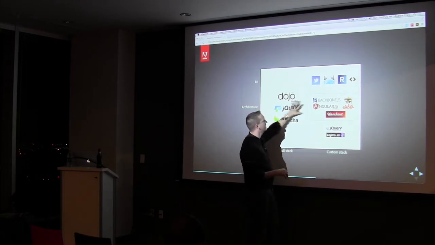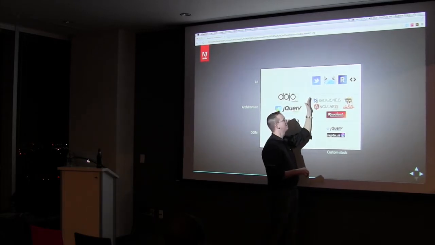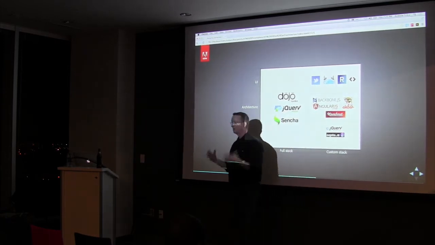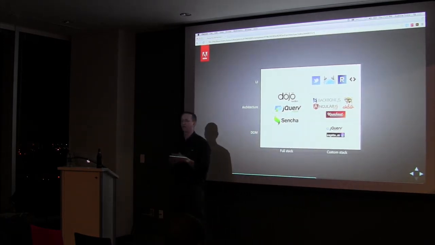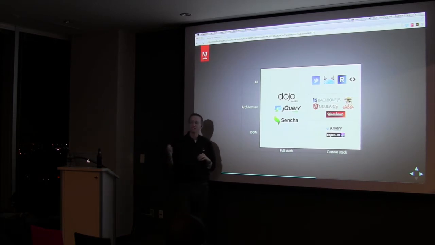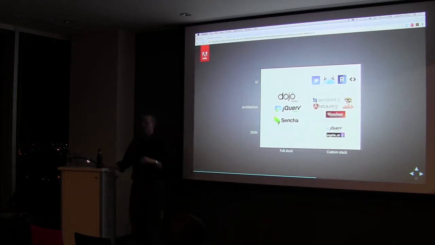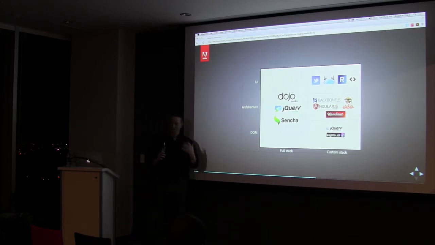When you're talking about architecture, this is where we get into Backbone.js or AngularJS, Ember.js, Knockout.js. There's a lot, and I mean a lot of different frameworks. One of the challenging things that I'm sure many of you probably already know is that when you're working with JavaScript frameworks and web applications, there's a new framework every day.